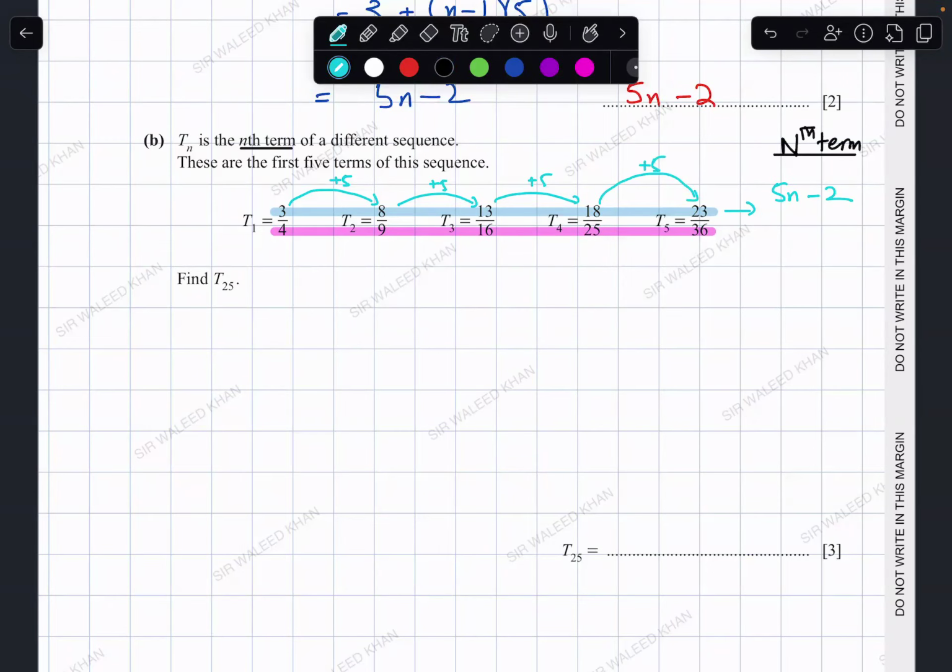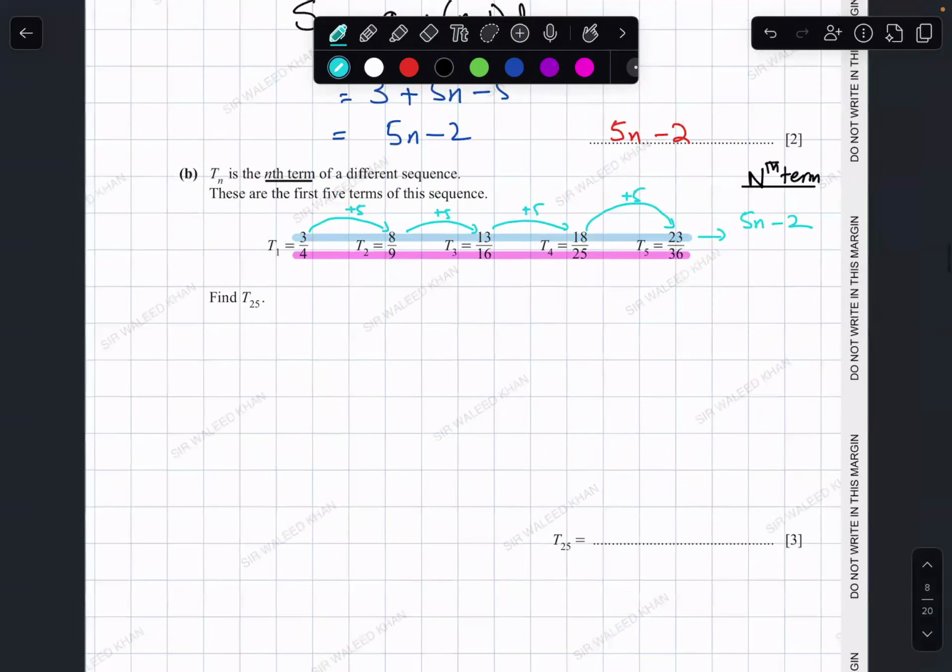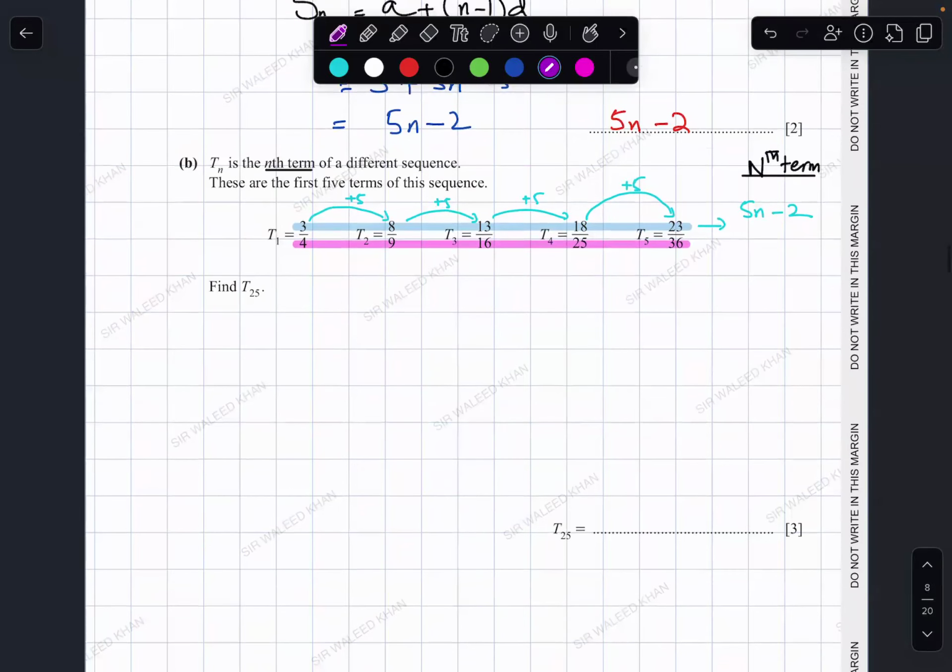Looking at the lower one, can you compare it with any sequences we have studied? Yes, quadratic. Okay, yes, quadratic. And specifically which one? Like in a quadratic, which sequence? Can I say square numbers? Do they look like square numbers? Yes. So either you can use that formula which you refer to, or what you can do is you compare it with the original sequence.